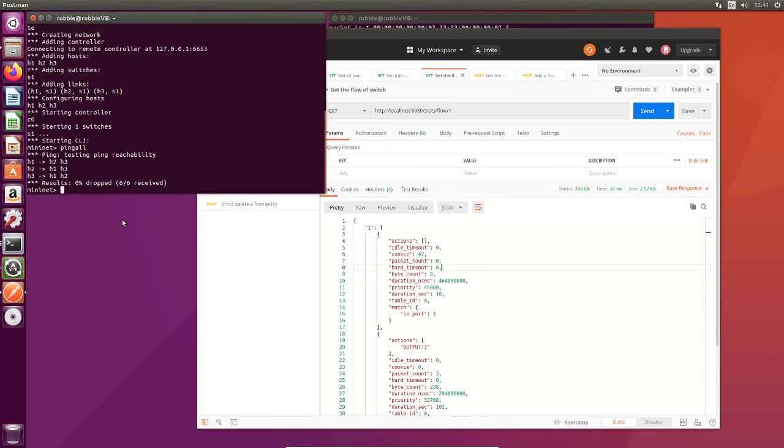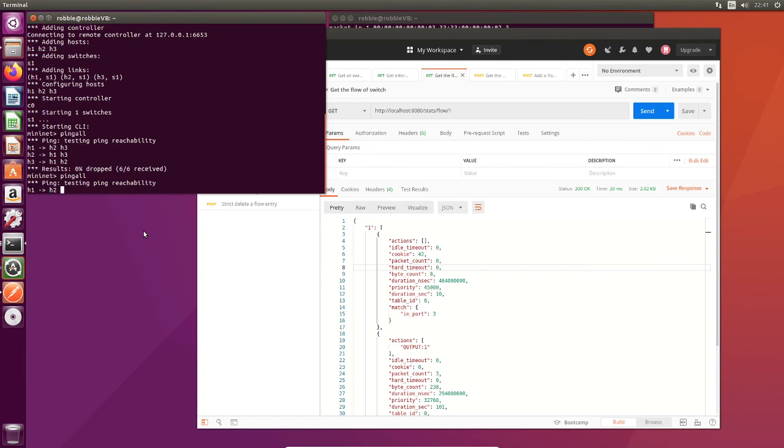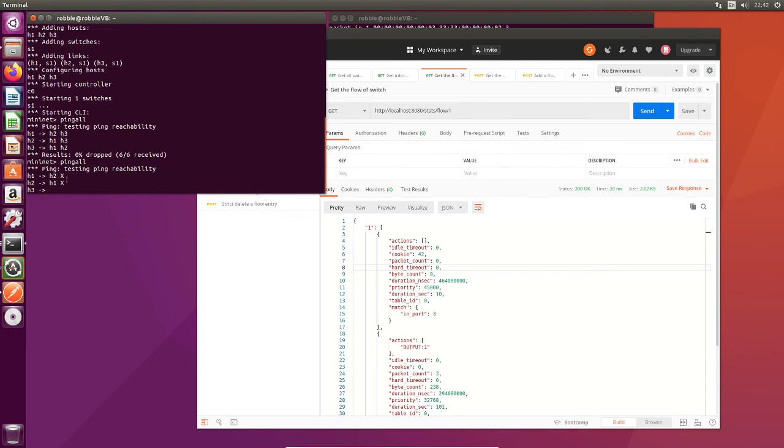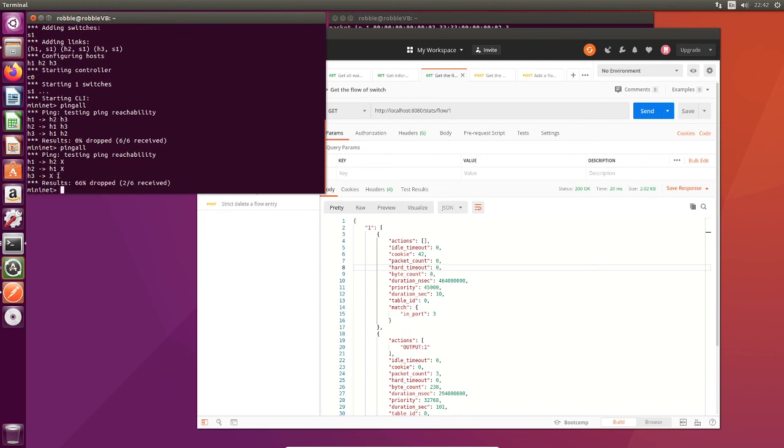So right now, let's go to pingall. You will see it's not running as smoothly as before because we changed the action. On host number 3 there might be some problem. Let's wait for a while. Basically we can see H3 couldn't work, and neither H1 nor H2 can ping H3.